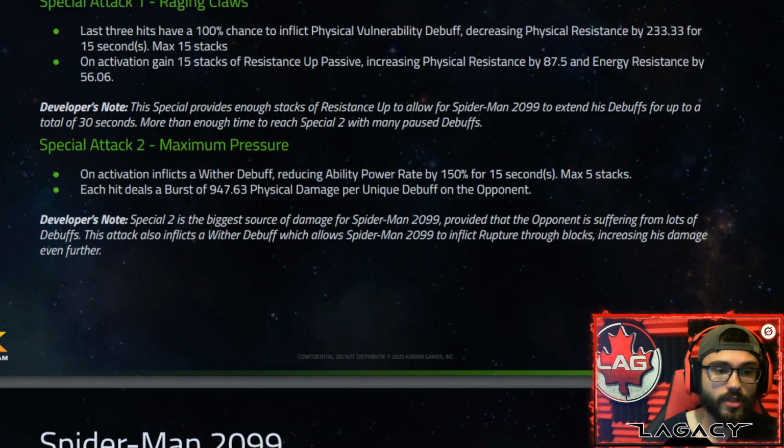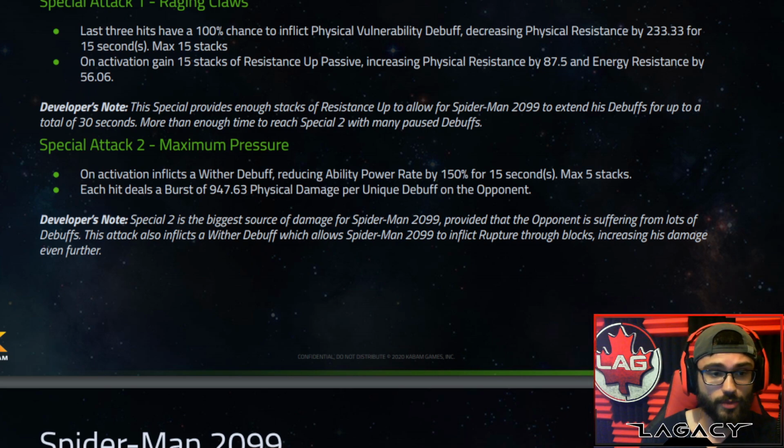On activation, inflict a Wither debuff. So here's a quick way to inflict that Wither, reducing ability power rate by 150% for 15 seconds, max 5 stacks. And each hit deals a burst of 900 physical damage per unique debuff on the opponent. So if you have a lot of debuffs, man, you can get some big damage off this special 2 potentially.